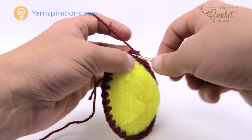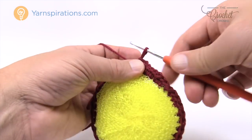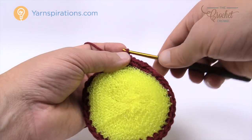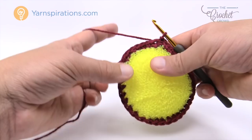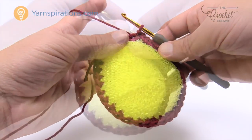And I just want to slip stitch to the beginning, and I'm gonna change the hook now back to what it should be, a 4mm. So the smaller hook allowed me to circle a little bit faster and to get more of the mesh in there. So let's begin to do round number 2.